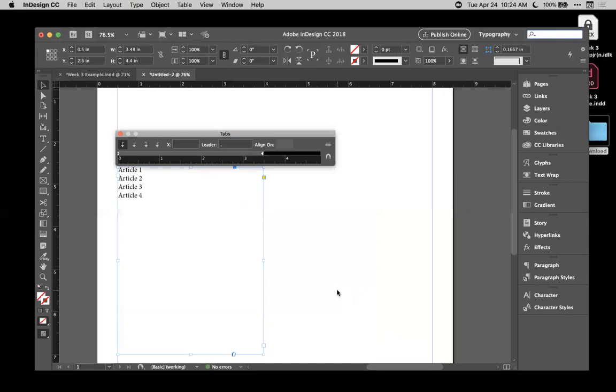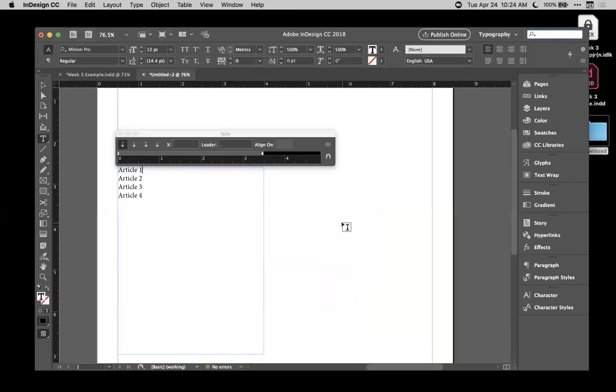The next one is the biggest issue I've seen, though, and that is if I come here and I say, okay, I want a tab on here to go to 3, and I want periods for my leaders. All right, and I'm going to go tab, go down here to that, and go tab, and type my page number. Perfect. Now I'm going to go down to the second one, and I'm going to hit tab, and it didn't do it. You see that? I hit tab, and it just did my normal half-inch tab. There's no period leaders. Why didn't it do it the same as my first one?